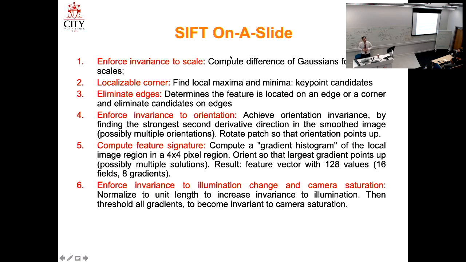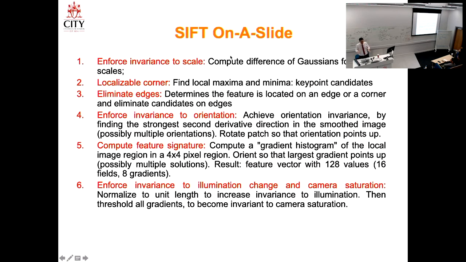Then I want to find corners. So I find corners in that scale space. For each of those scales that I have, I find the corners. Make sure they are not on the edges, because we realized previously that edges are not that important for features. Corners are much more distinctive. So I see if anything is on an edge, I eliminate it. I find the corners. So far I have found the corners.